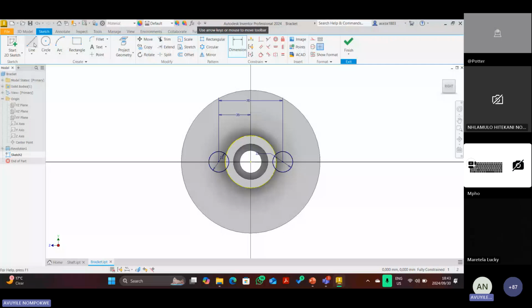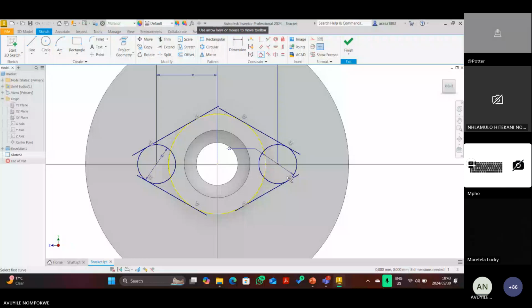And then now we need lines that will be tangent like that, and like that, and like that, and also like that. So this line has to be tangential to this one and also to this one here, and also there, like that, like that, and like that.